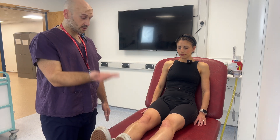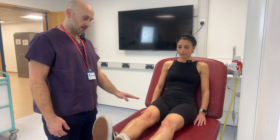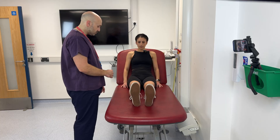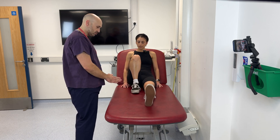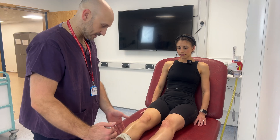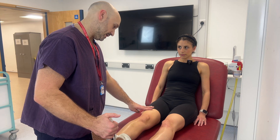Can I ask you to lift your leg straight up off the bed for me please, as far up as you can? Brilliant. So the extensor mechanism is intact. And can you bend your knee up as far as you can for me please? Excellent — so it's a really good range of movement. And straighten your leg out again. Just relax your leg — just going to see if there's any hyperextension of the knee, which there isn't.